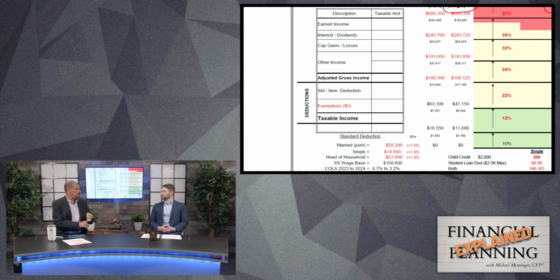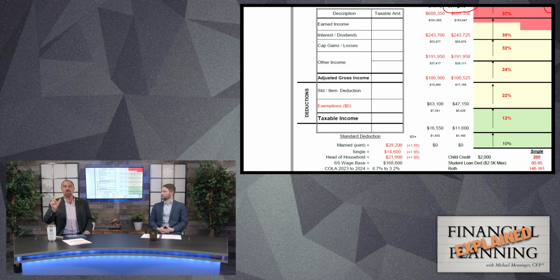For instance, are you eligible to contribute to a deductible IRA? Are you eligible to contribute to a Roth IRA? Am I eligible to deduct interest on student loan debt? Am I eligible for the child tax credit? How much of my medical premiums or medical out-of-pocket expenses are deductible on Schedule A is based on your adjusted gross income, AGI. AGI is the number that we hear a lot. It's the driver as to whether or not you are or are not eligible for a variety and a litany of different tax programs.